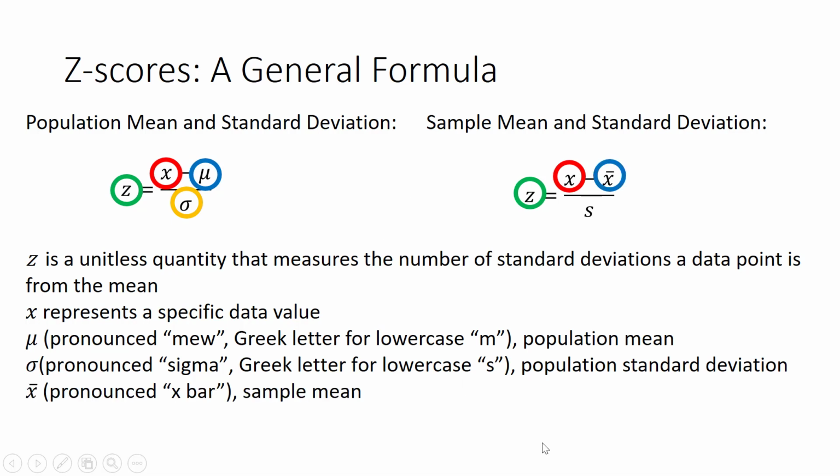If you come over here on the right-hand side, you can see that instead of using the Greek letter mu to represent the population mean, we are now using the symbol x bar, and that represents our sample mean. And then on the bottom, s represents the sample standard deviation. Now, at this time, your instructor may or may not be differentiating between a population and a sample. However, as you progress in your study of statistics, it's really a great idea to become aware of these and to be familiar with the different symbols, because at some point, if you take a statistics course, you will be asked to differentiate between a population and a sample, and you will be using all of these symbols.